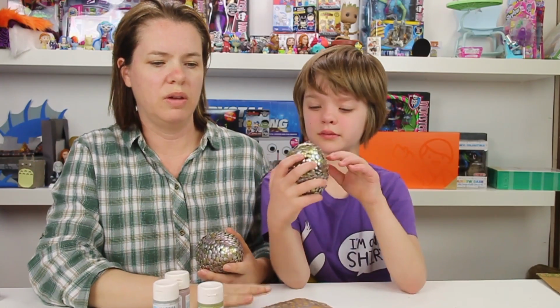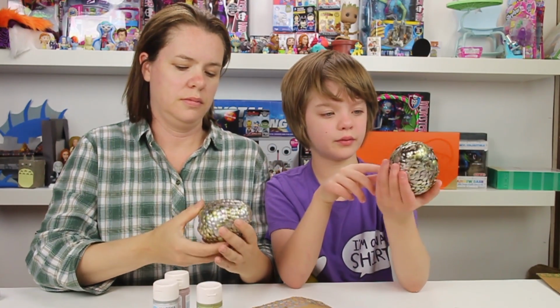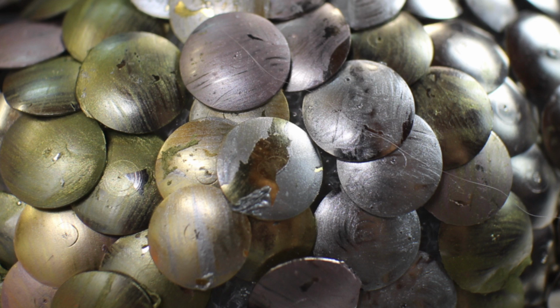The thing that you have to do is just wait for all the paint to dry, and that takes a second. But the scales look really cool, especially with one of the gold ones that my mom used. I accidentally scratched off part of the paint, so it looks like a cat eye that's silver and has gold. It's really cool. So yeah, these are these really cool dragon eggs.